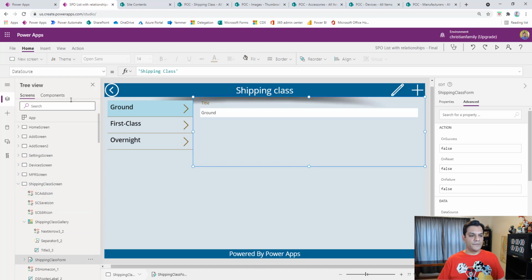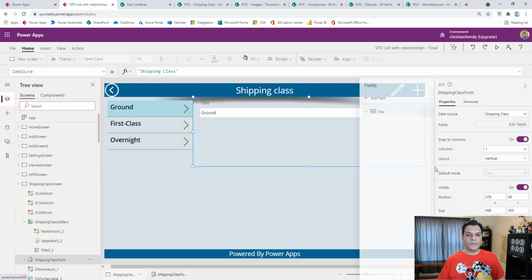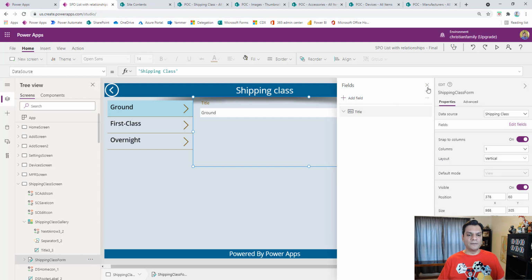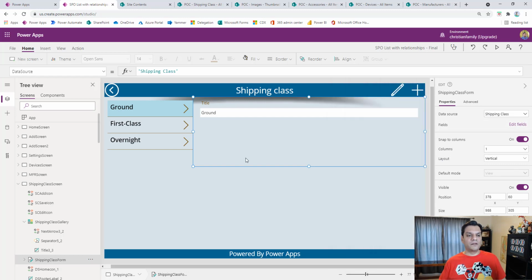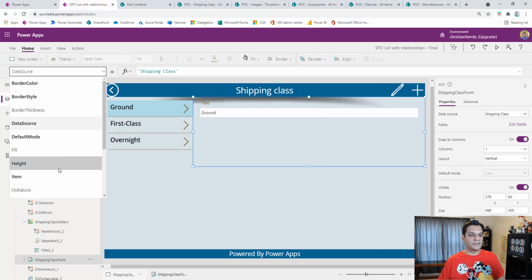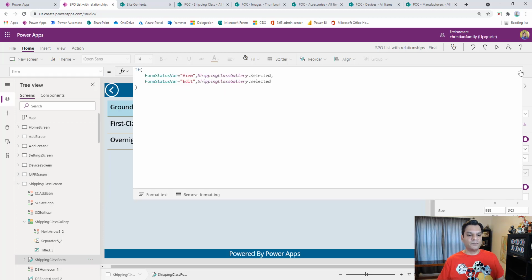Yep, right there. It's in that edit form. In the edit form, all I've done is gone ahead and shown the one field, which is the title. And then, based on what I've selected, it goes ahead and gets saved. And again, the item also shows me what I've selected. So if you go to the item level, pretty simple, pretty straightforward. It basically shows me the way to view it and edit it.